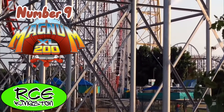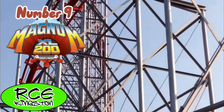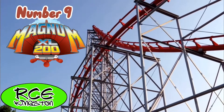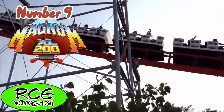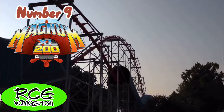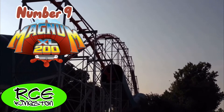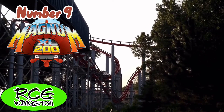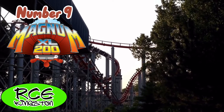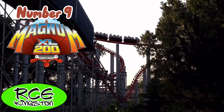Magnum XL200 is my favorite Arrow roller coaster. This is just the perfect mix between well-made and janky. I love the ejector airtime that feels way too strong for its own good, mainly in the second half. The floater on the massive camelback before the turnaround is very, very nice. I also love the turnaround, giving some weird laterals throughout. Overall, a great ride.